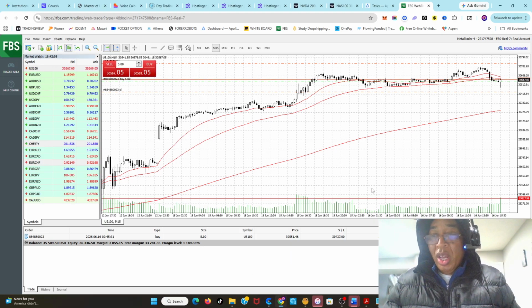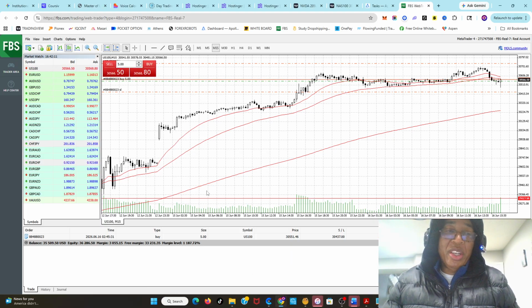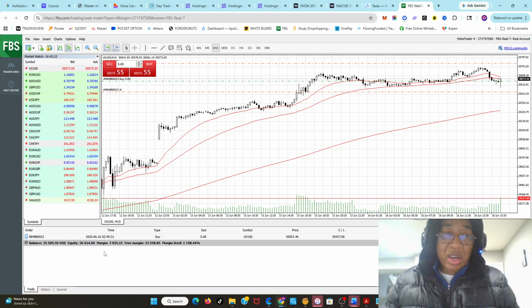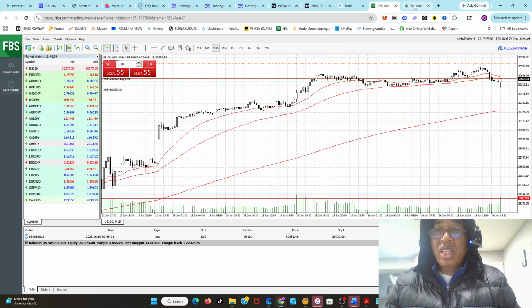Here we go. So this is my student account. It's a very tiny account. You guys remember we obliterated the account the other day. The account was literally blown the other day. So we started trading this. So right now we started at $300. You can see it's at 355. Let me just go back and refresh the account so you guys can see what I'm talking about, where we're starting from.